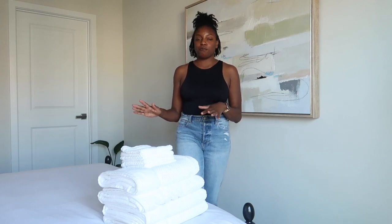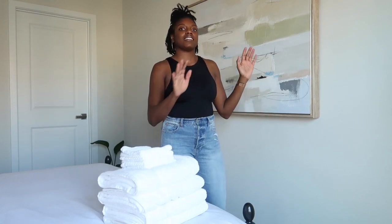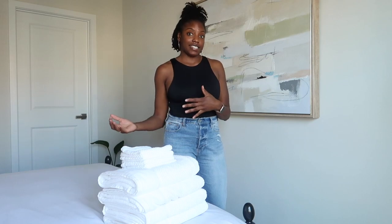So the first thing that I did was go out and get new linens. I didn't do that because you have to buy new things all the time or everything has to be new. I did it because I literally had no linens for my guests. So I stuck with white. The sheets are white, the duvet cover is white, and the linens are white, and that's because when all the guests leave, I can just toss everything in the wash with some bleach and make sure that it's sparkling white and clean for the next guest.